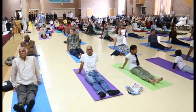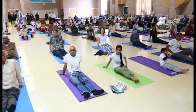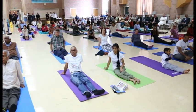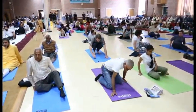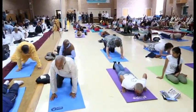Bhujangasana. Now let us be ready for the postures while lying down on your abdomen. Please get ready for the posture. Lie down on your abdomen. Face this side, please. Head this side towards me so that you can see the screen as well.